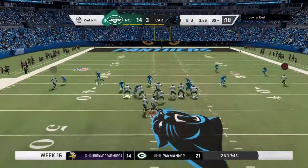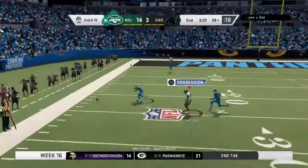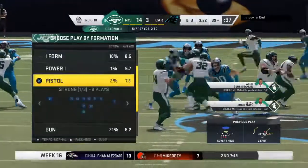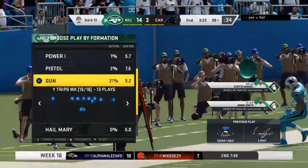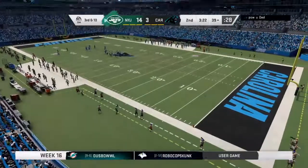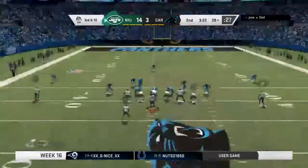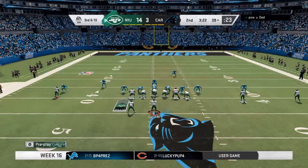On second and 10, Darnold. And this one's incomplete. I know our vantage point might be a little bit better way up here, but that looked like an ill-advised throw to me. I didn't see anything open, and this play just didn't look right from the beginning. It did not. I thought he might get outside and just chuck it away. Dangerous pass, incomplete. This offense was on the move. Now 2 straight incompletions have him looking at third and 10.